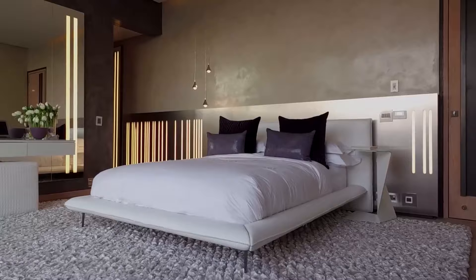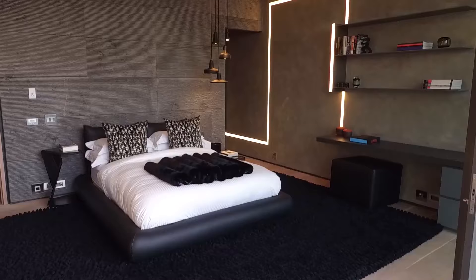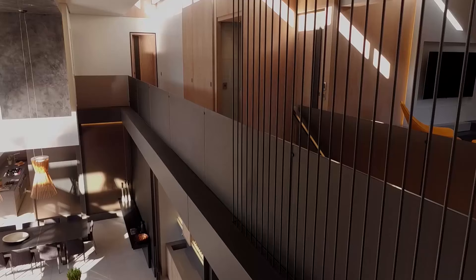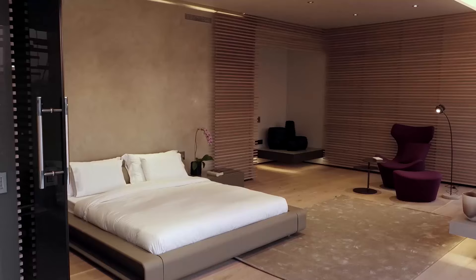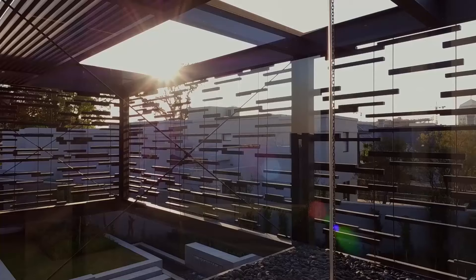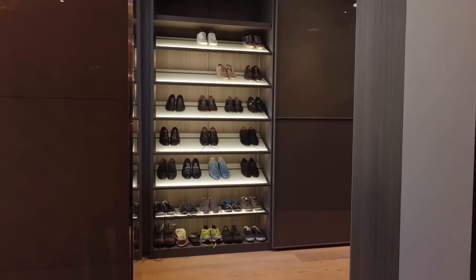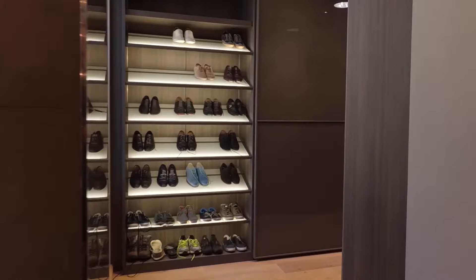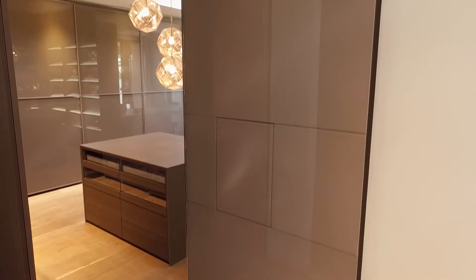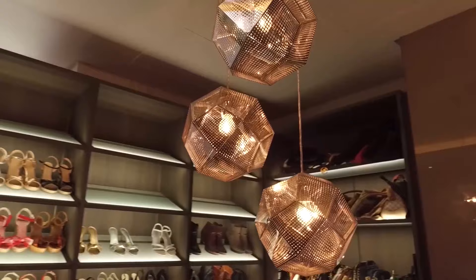The first floor contains the private suites — two large bedrooms with built-in closets by M-Square Lifestyle Necessities and Maltini & C., connected to the spacious main bedroom by a sky-lit bridge. The main suite comes with an en-suite spa bathroom where you can relax and enjoy the views of the Sandton skyline. The main suite's walk-in closet consists of Poro cupboards imported from Italy, with an abundance of acid-etched glass doors and back-painted glass wall panels, along with lit display shelves for shoes and handbags to showcase the client's carefully curated wardrobe.